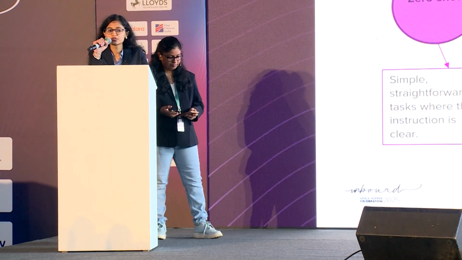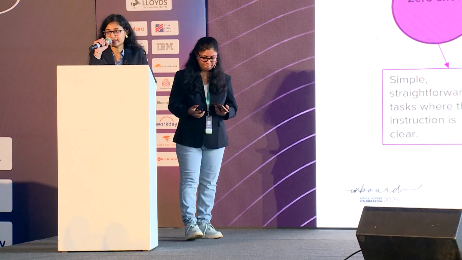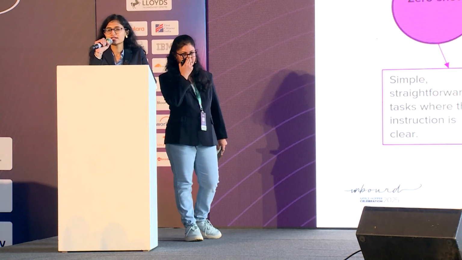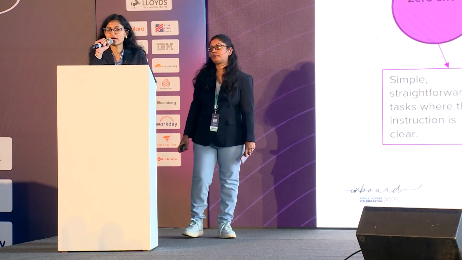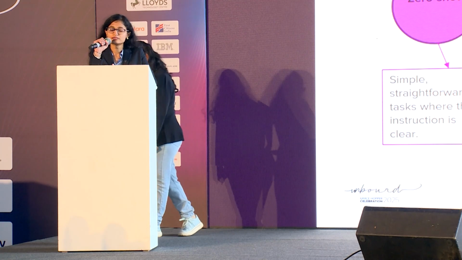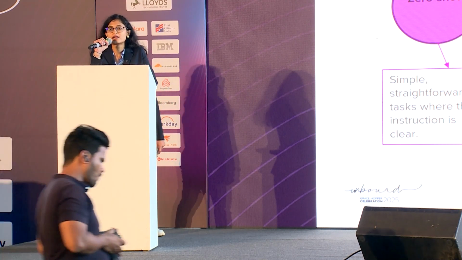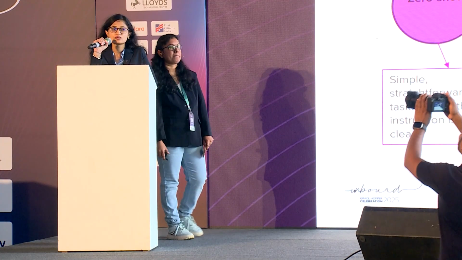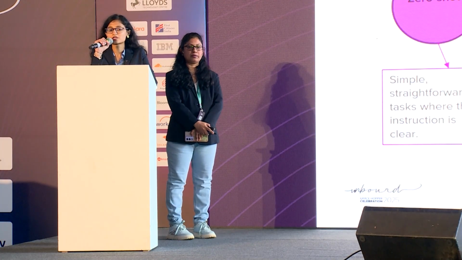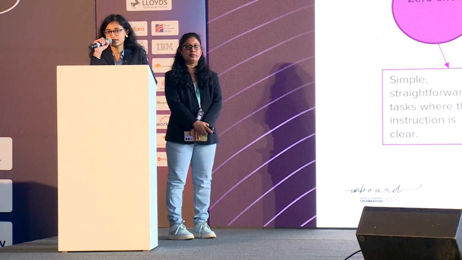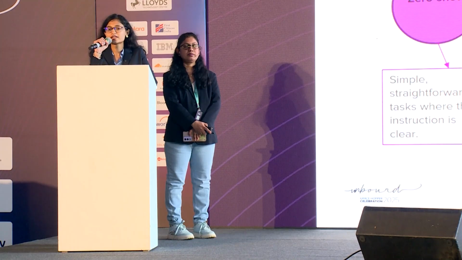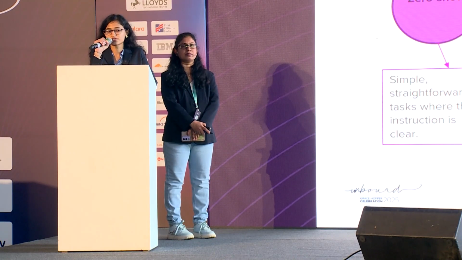Moving forward, let me walk you through some of the core prompt engineering techniques. First is zero shot. It's pretty straightforward, where you just provide a one-liner to the LLM and want it to figure it out. But here the LLM has to be trained on a diverse set of data, and sometimes you might feel it's giving too generic responses.